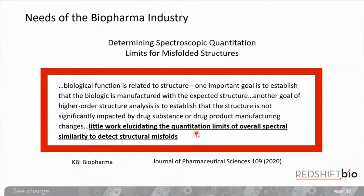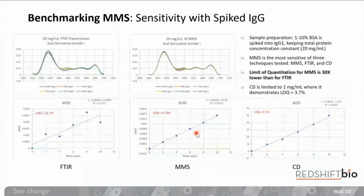This is a head-to-head-to-head study looking at FTIR, looking at MMS and looking at CD. They started off with an IgG. They were spiking in small concentrations of BSA. IgG, predominantly beta sheet. BSA, primarily alpha helix. It's going to make it easy for us to detect the spike-in because it's a dramatic change in secondary structure. It's a change from sheet to helix.